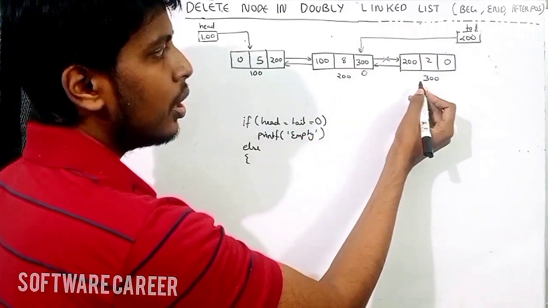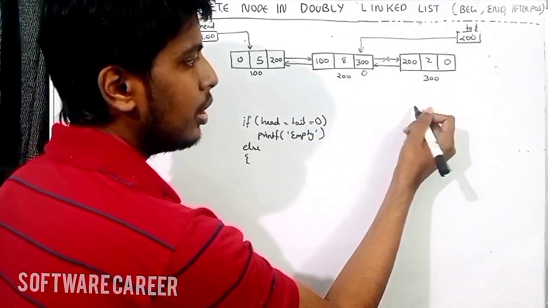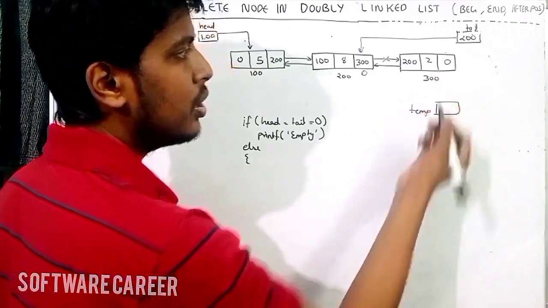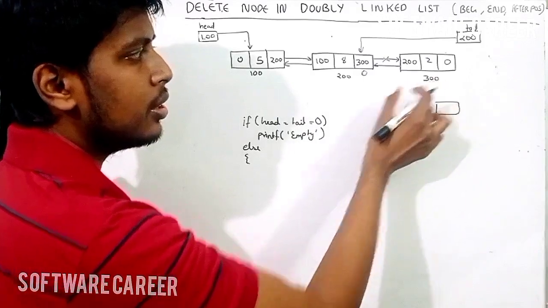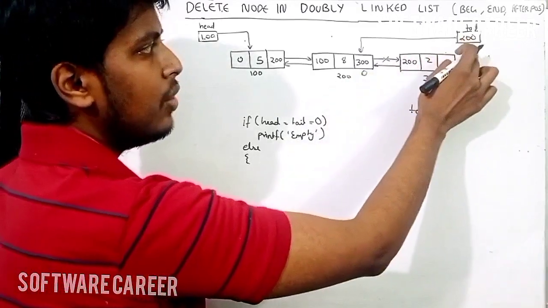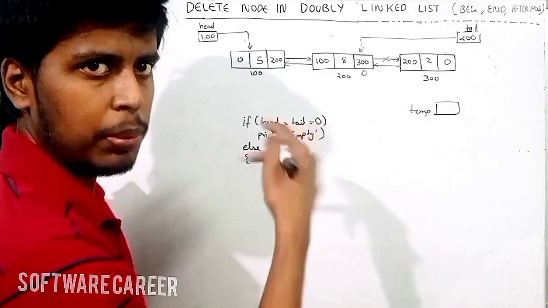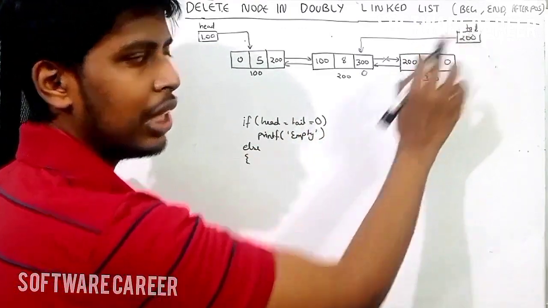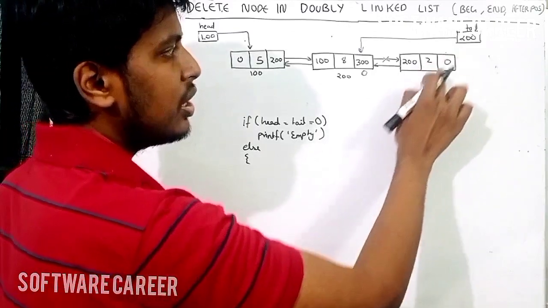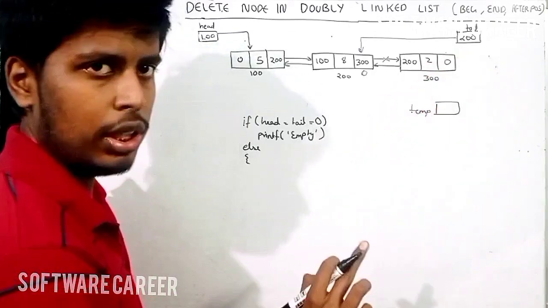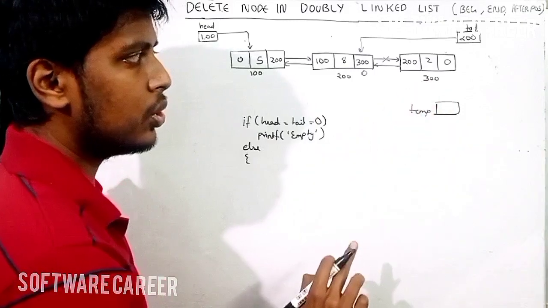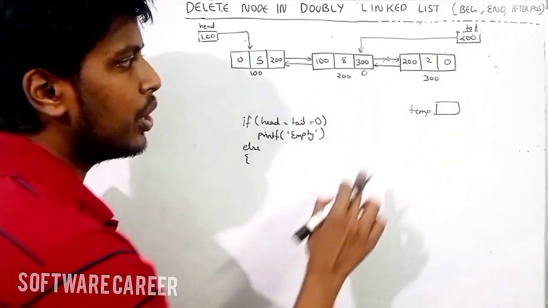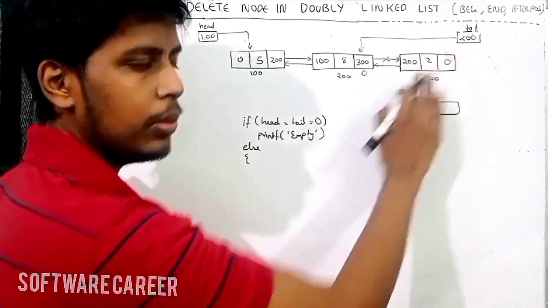So see here, now I should create a temp pointer, and temp pointer should point towards this node. Now how can I access this node? When tail was pointing at this last node at the beginning, you should write temp equals to tail. So tail was 300 before, so temp will also be 300. So temp will point towards this node. Now after moving this tail and after updating this next pointer, you can write free temp. Then this node will be deleted.